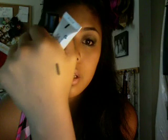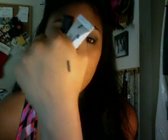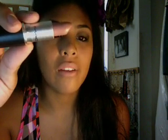The second item I got was Graph Black. I don't know why I don't have this. Maybe I bought it before and I'm missing it, but I just needed some black eyeliner, and I always recommend it to other people, but I didn't know why I didn't have it. But for under the waterline, this is a really good eyeliner. And then lastly, I got the lipstick Honey Love, which I have on right now.